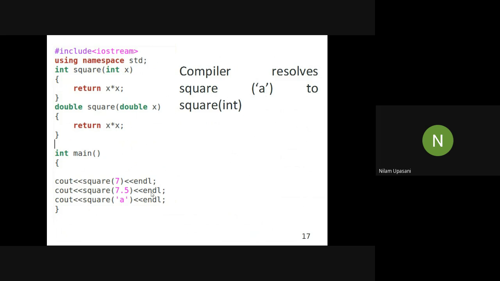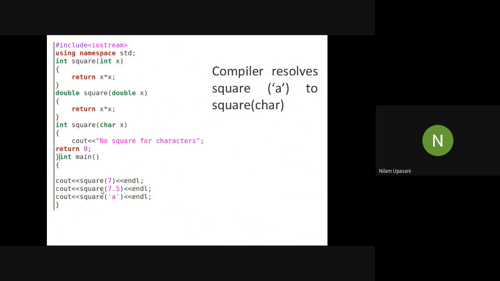So in this situation, though I haven't written a separate function for character type of input, the compiler won't throw any error. The reason is that it will internally typecast this character to an integer value, because of ASCII conversion. Okay, so which function will get called for this last function call? This one with the integer input parameter, and the function will display the square of 97 in this case, because the ASCII value of this will be passed here, and that will be displayed on the screen. Clear?